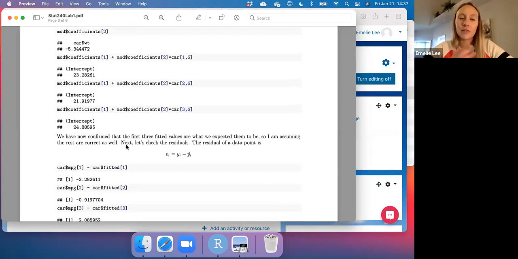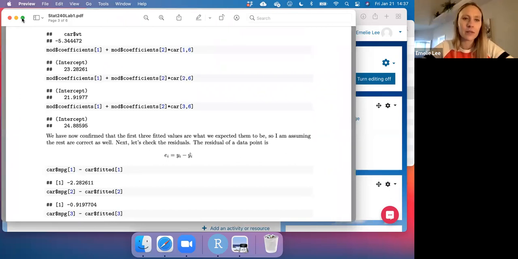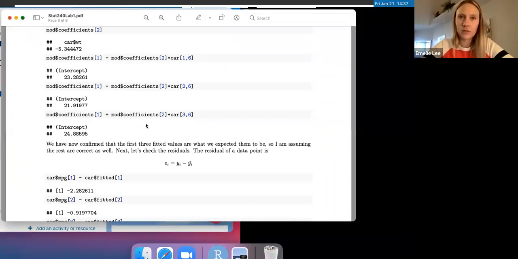So now that we have the fitted values, I want to check the residuals. So feeling pretty good, they should work, and they do. And I'm just going to stick to the PDF here, I think. Maybe I'll make it bigger. There's a thought. Maybe, if it'll let me. Whoa.